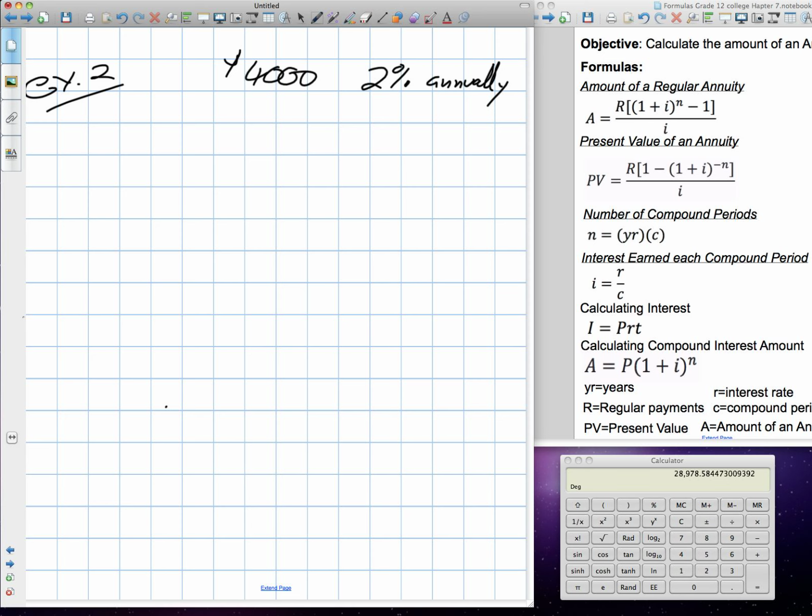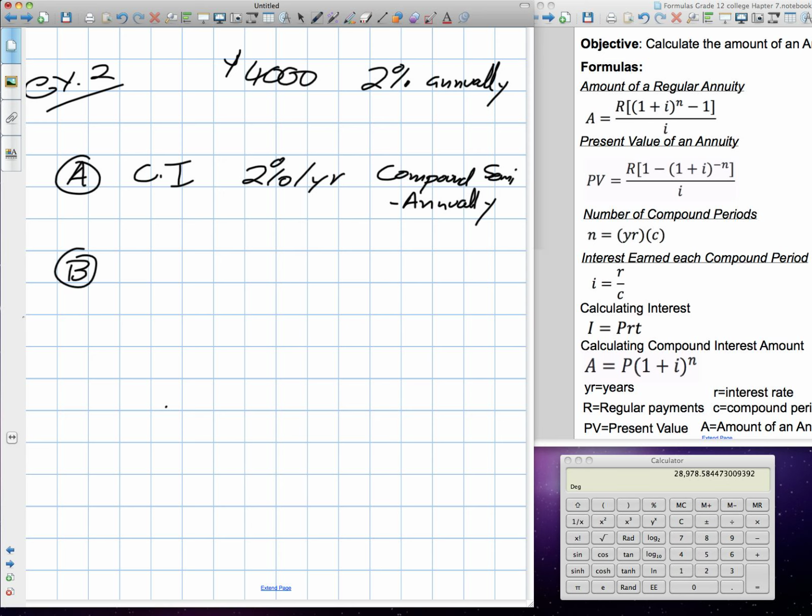Okay? So we're going to say in bank account A, again, it's a compounding interest at 2% a year. But we're going to say compounding semi-annually, because we just did an annually one, so you already know the amounts for that. And in the other one, we're going to compound it quarterly. The second bank account is a compounding interest account, 2% a year again. But in this one, you're going to compound quarterly. And I want to ask you guys if you know the difference here. Quarterly.